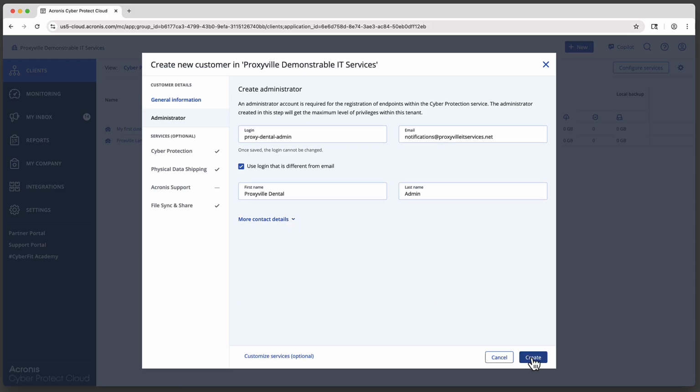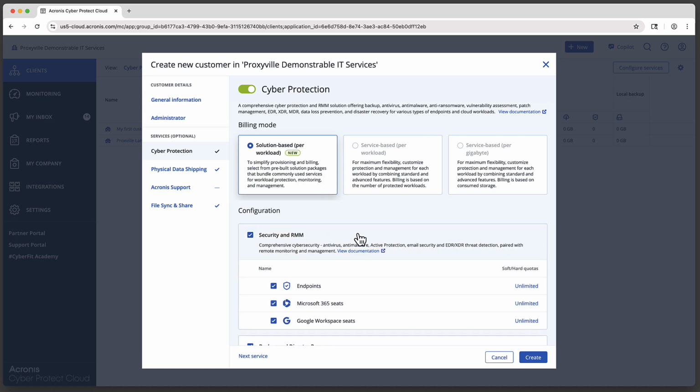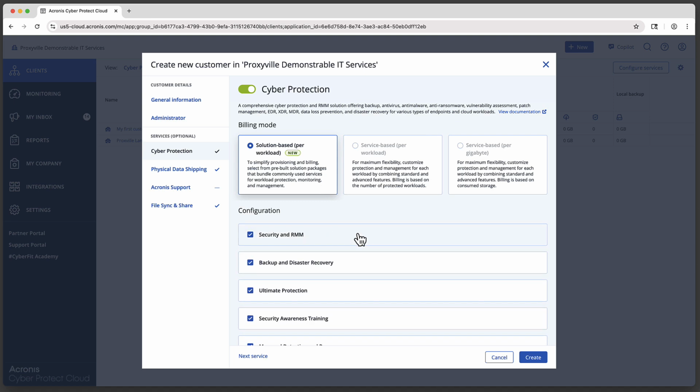I could go and hit create again like I did the first time, but instead I'm going to use this option here to customize services. There's a few things here. One is this would let you turn off certain billing modes and features within them. You can do that. I wouldn't suggest doing that when you're getting started. It's better just to leave everything enabled so you see the full functionality. And the billing is just based on actual usage month to month. So there's no downside really to having things enabled.